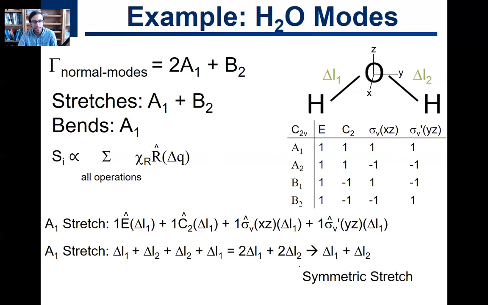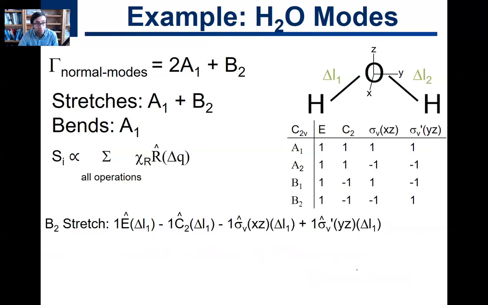So what does that mean? That means that if you change the length of L1 by a factor of 2, so you increase it by a factor of 2, let's say, L2 is going to increase by the exact same amount, 2 L2. Now, because they both increase by 2, you can just divide out the 2 here just to make it simpler. And so that'll get you an L1 and an L2. So your answer will be L1 plus L2. That's indicative of a symmetric stretch. If I go out on L1, I'm going to go out equally on L2. If I contract on L1, I'm going to contract equally on L2. So that goes up and down like that.